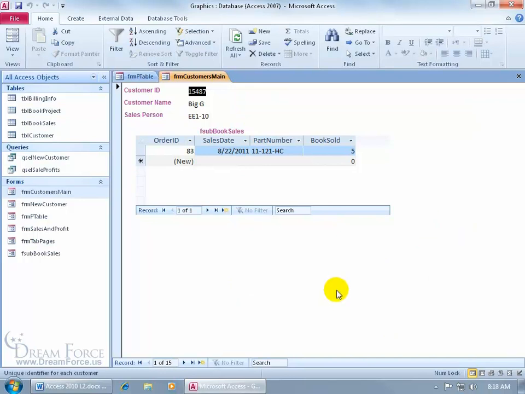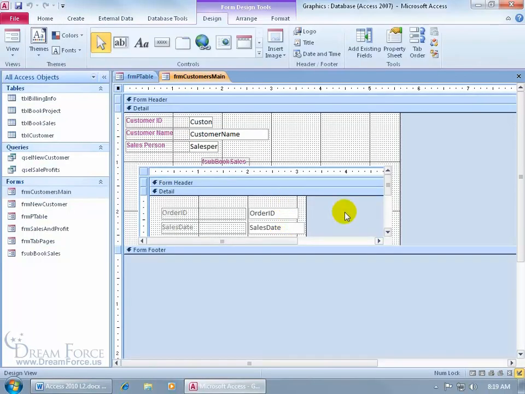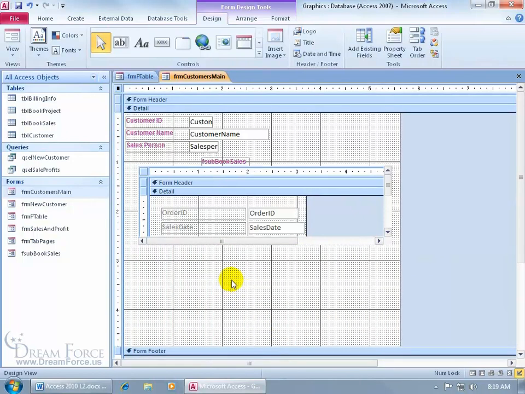So to get started, let me come up here and right-click and go to the design view. Let's hover over the top bar, the form footer, till my pointer turns into arrows pointing up and down. Click and drag that down, and let's see what it looks like below. If I don't like it, I can always click and drag that subform, that pivot table that I'm inserting, over to the right-hand side.